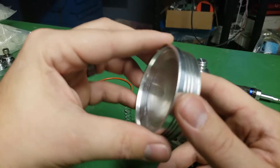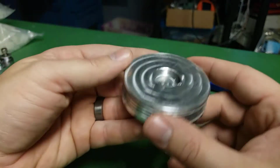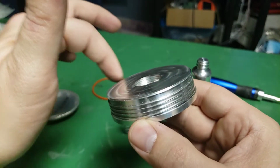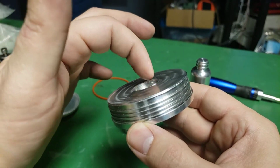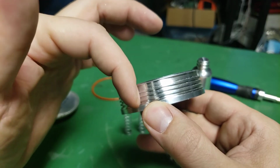So this was all CNC milled. I believe I held it this way. I machined this, I machined the pocket, I thread milled the inner hole, and I used a grooving tool to put these grooves on.